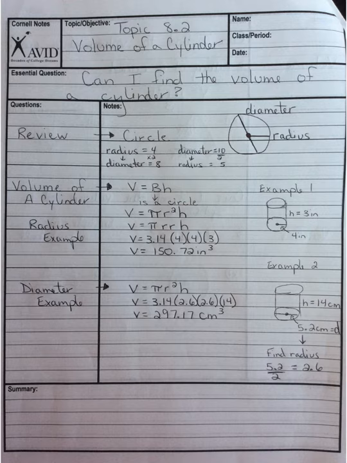So think of a soda can and how much volume would fit inside, how much soda would fit inside the soda can. Let's go ahead. I am going to go ahead and circle the volume of a cylinder. The formula here is volume equals pi radius squared, which means r times r, times the height. And we have to make sure we're using the radius.